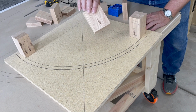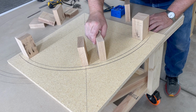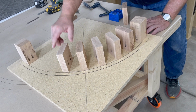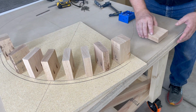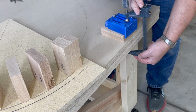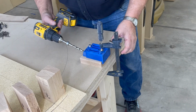And then on these other blocks, I have put 2 pocket holes on one side, 1 pocket hole on the other. And we're going to line those up with the back side of our drawing like that. Now, let's go ahead and, I saved one so we could show how to do it. We're just going to take our little pocket jig and put it on here. We're going to clamp it to our work table like this. I've set up my drill with my pocket drill bit.